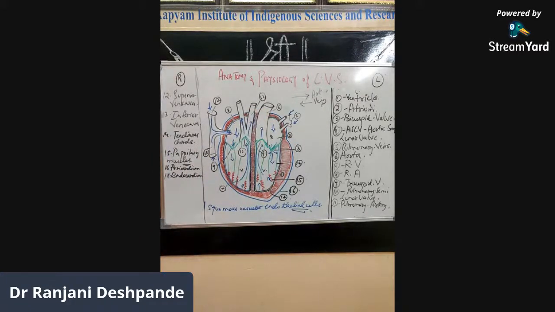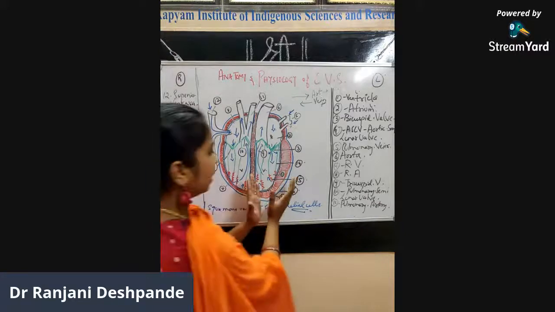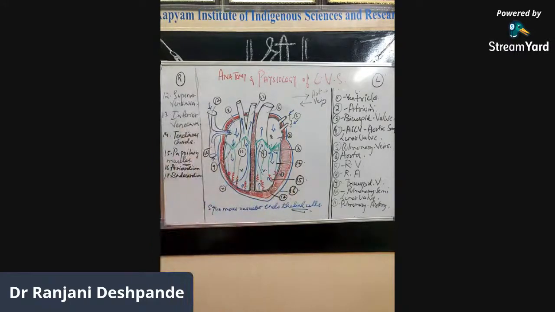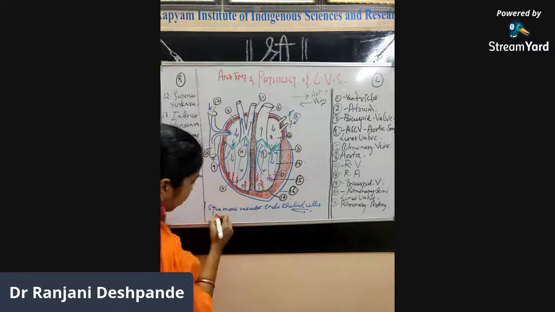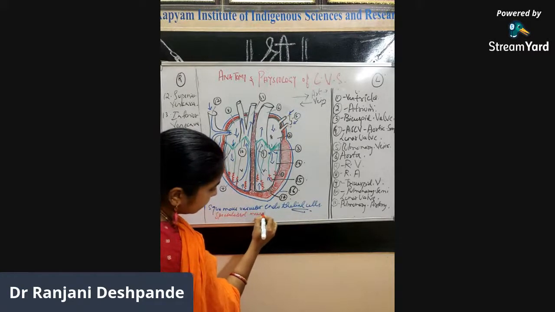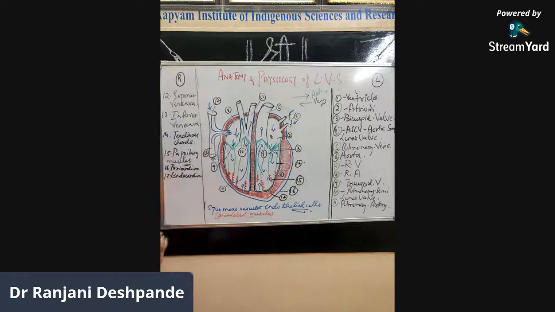So we have another layer that we had already seen in the beginning, that it has a thick layer on the left ventricle and it is a little thick. Now this middle layer, the muscle layer of the heart, contains bands of specialized muscles, and they are striated muscles.